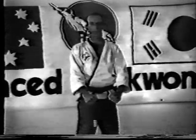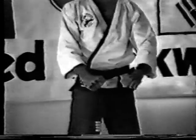From here, we'll practice the low block. Shoulder, down to above your thigh. The arm does not straighten out as you block. The elbow is held at a bend. The wrist is held straight. Inner forearm block, finishing at shoulder height, and wrist straight.